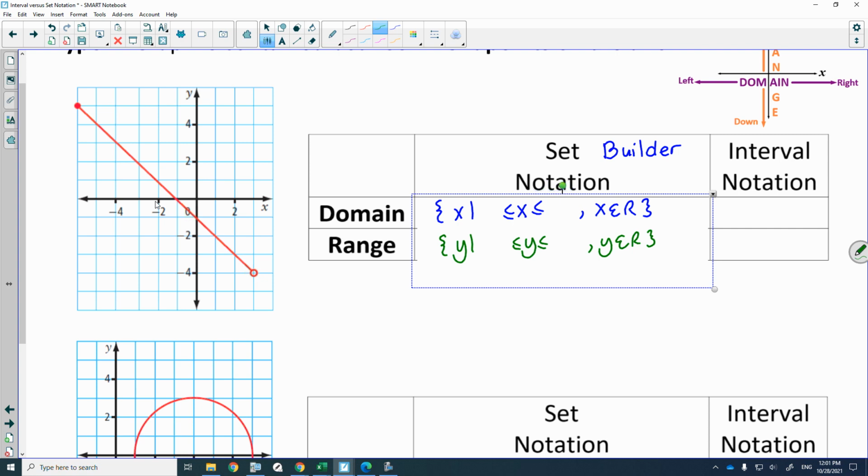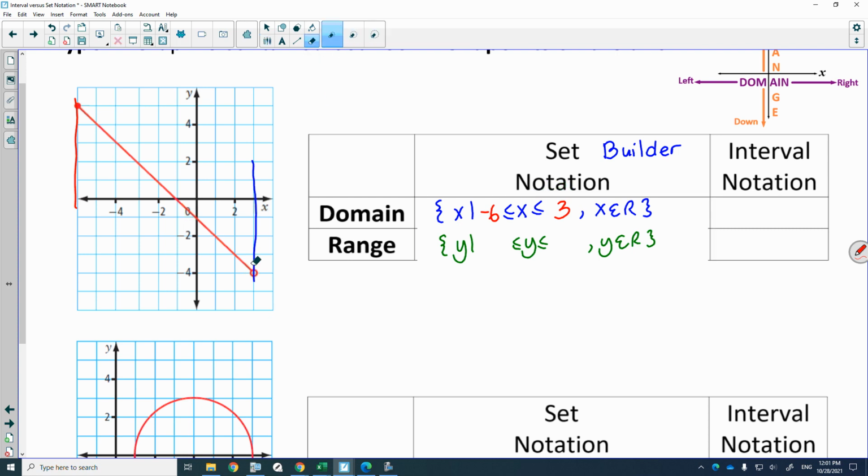Sean, what did you get the biggest x value is? Yes. So for now, I'll just write 3. Smallest x value, Jasmine, what do you have? -6. Then you say to yourself, do I have to erase any equal to signs? The sign that you would erase is this one right here. It is not going to be equal to 3 because you have an open circle. So I would go over here and erase that.